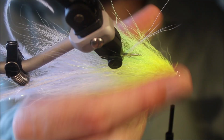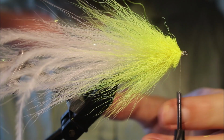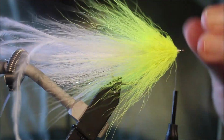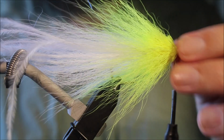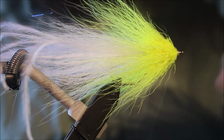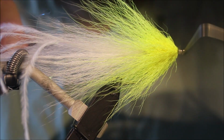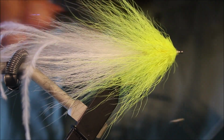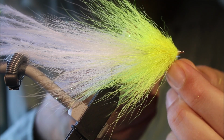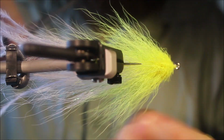And what you can do is you can pull the longer hairs down, or you can even wet it and see how the taper is. But this one's pretty good. I think I'll get away without a trim. So in that case, just for finish. There you go. So, as I say, I was quite lucky I got away with that without really needing a trim. Maybe a couple of fibres, but very, very little.